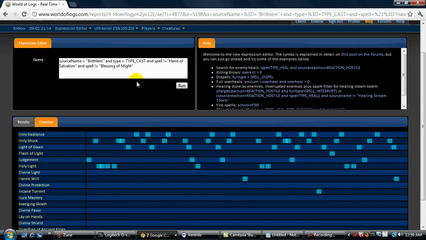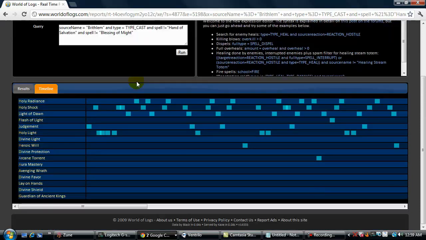When you're writing these codes, when you're actually trying to do these things, you may have issues where it's going to say something called error parsing, and that depends on if you're not typing it correctly. The query box in Expression Editor is a part of some Java coding, which is extremely case sensitive. So the way you write things has to be 100% specific to exactly how it has to be. It can't be source name all lowercase and Brithlum without quotations and a lowercase b on Brithlum. It is exactly how I have it that is correct, and if you were to do it in any other way, it would have issues and say error parsing, and you'd have to try and figure out why.